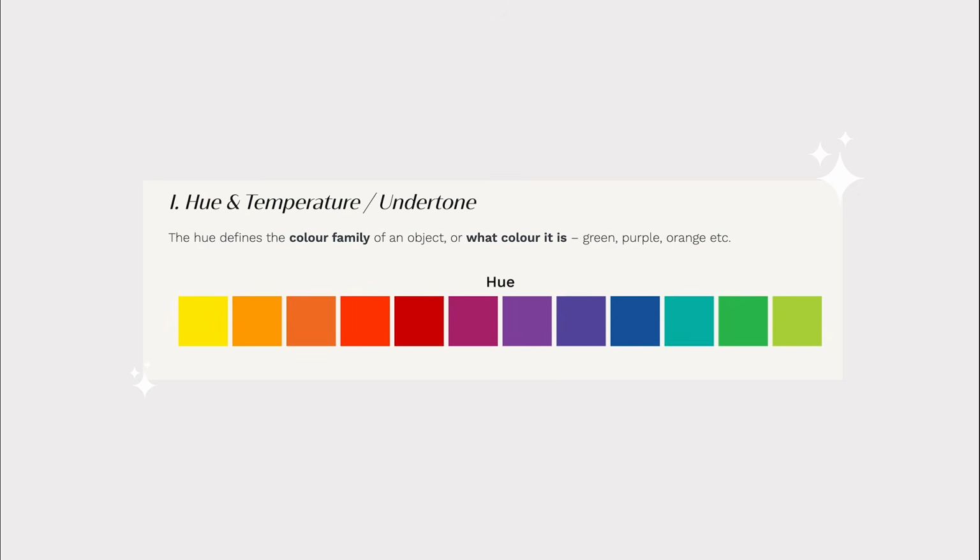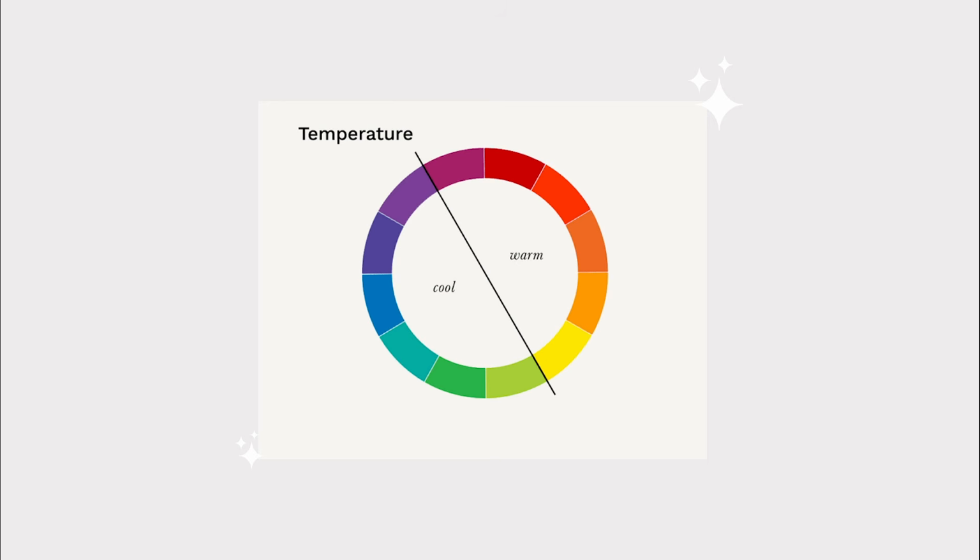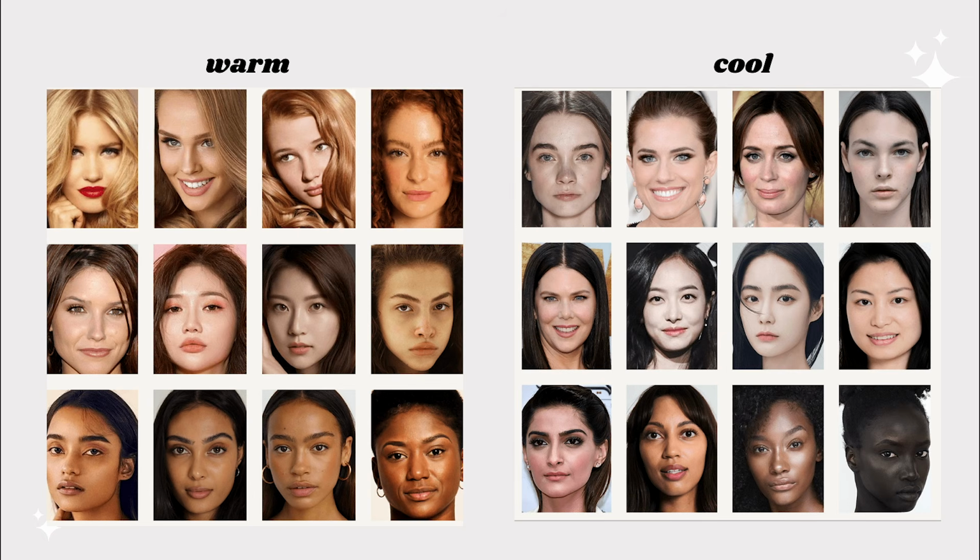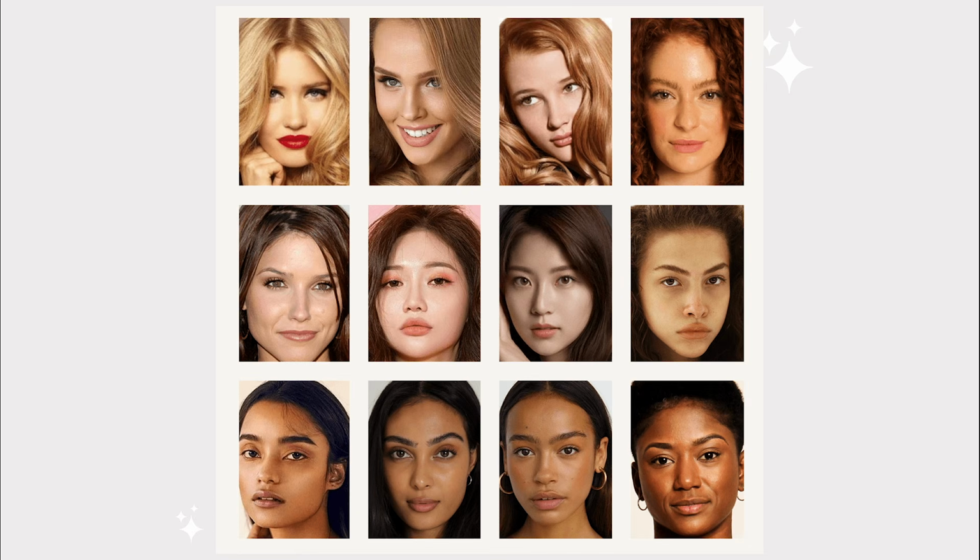The first one will be hue, warm versus cool undertones. If your dominant characteristic sits on the hue scale, it will be either warm or cool. If you cannot clearly identify with either of these 2 characteristics, hue will be your secondary characteristic. Your dominant characteristic is warm if the first thing that strikes you about your appearance is the obvious warmth radiating from your features and the complete absence of coolness. Your skin has an obvious yellow, golden, earthy, or peachy undertone.